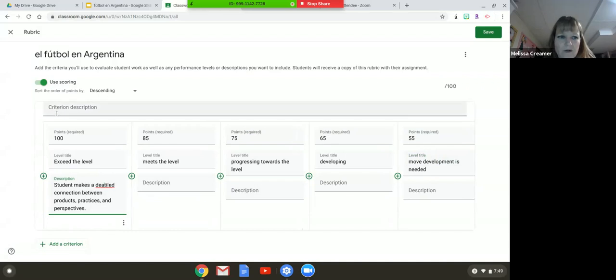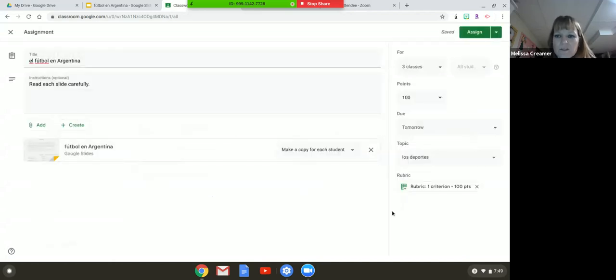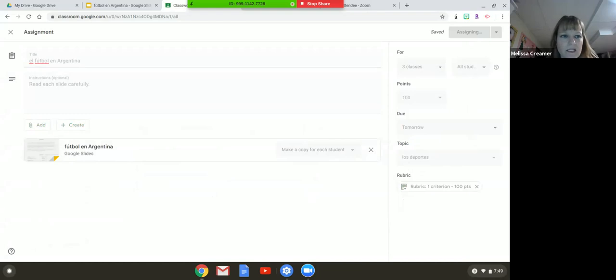Your numbers across here should be equal to the point value that you are assigning the project, and then you can save that rubric, and the students will get a copy of that rubric when they get the assignment. Okay, so that's one of the options that you have if you want to provide them with a rubric. So I'm going to go ahead and assign that to everybody.